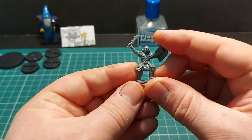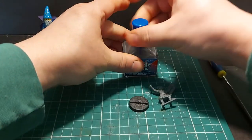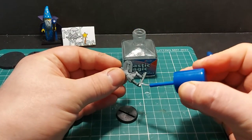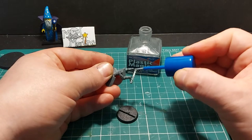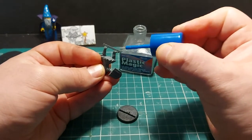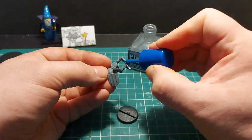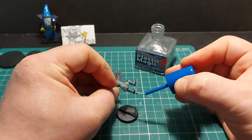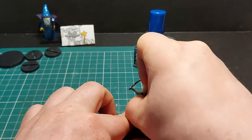One Orc Warrior cleaned up. Next we'll take one of the 25mm bases, some plastic glue, which will run along the tab on his legs. I'll also put a little bit on his feet where they touch the base to help secure them in place. On this side. And simply push the model into the base and let the glue set.